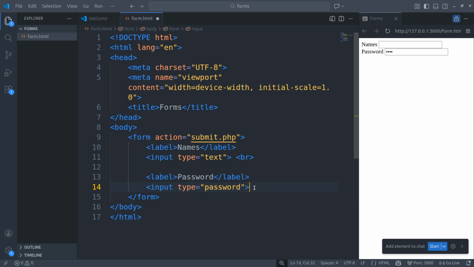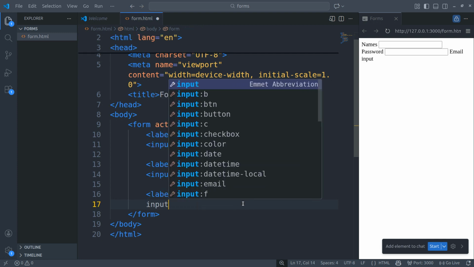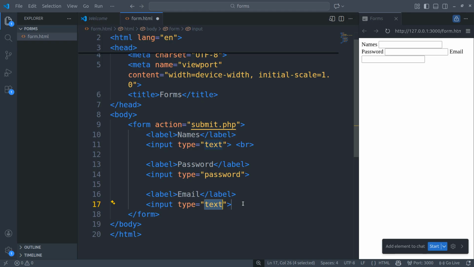Okay, so this is our password input field, and now let's jump into our next part, which is our email input field. It is used to take an email address. For that we have to give a label, email, and give our input field, and here we have to give a br so that our design would come properly. And for the email type we have to give email.